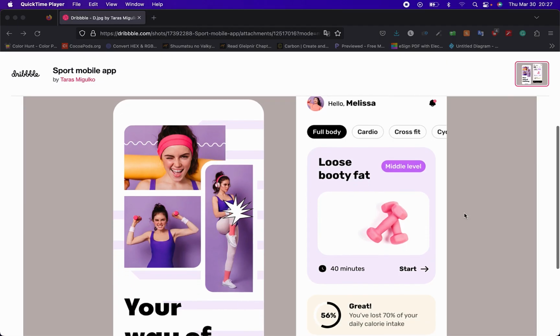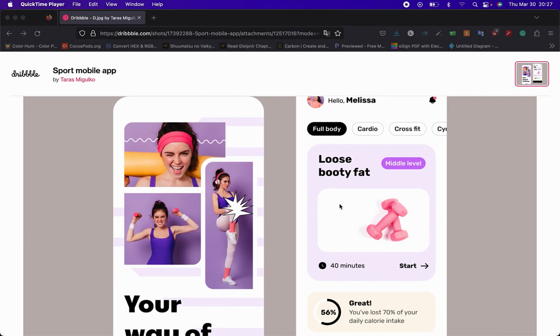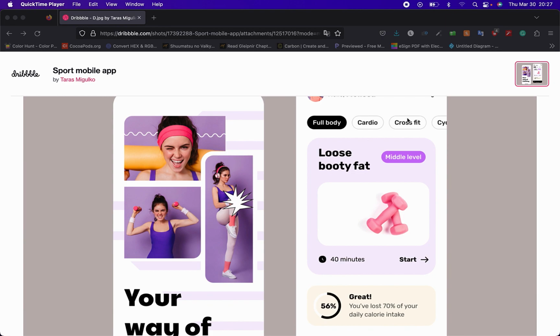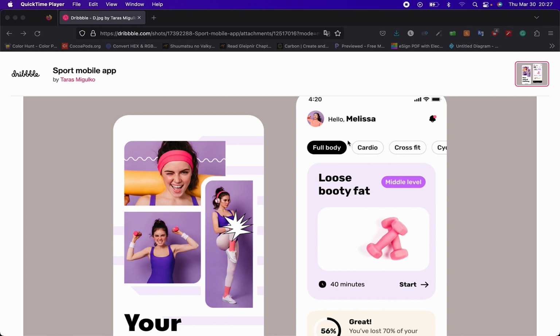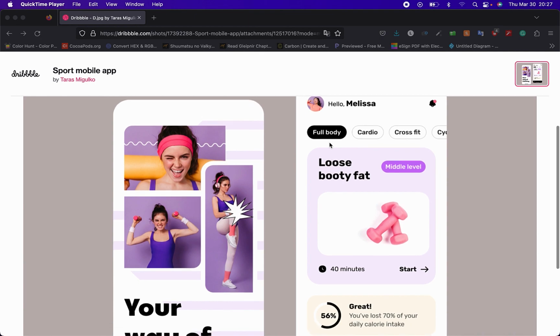Moving on to the main content. In the main content, we have 3 main items. We have a lazy row, we have a container, then we have another container. So we'll first want to stack all the items in the content section vertically. Then we'll create a lazy row. So let's start with the lazy row.